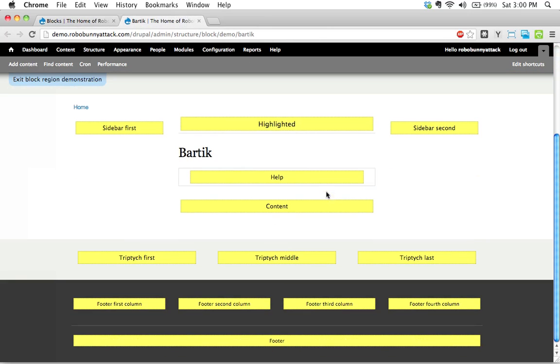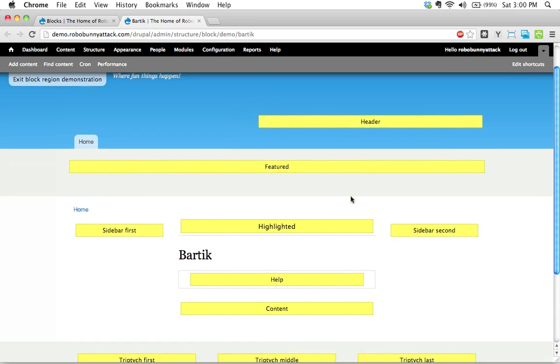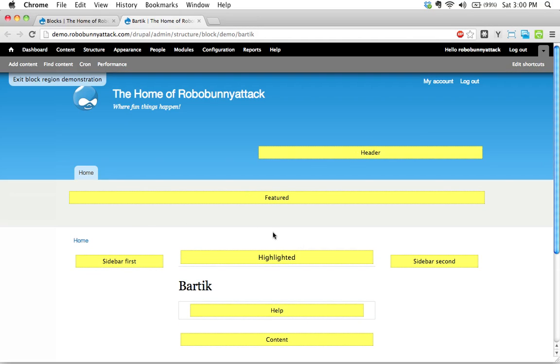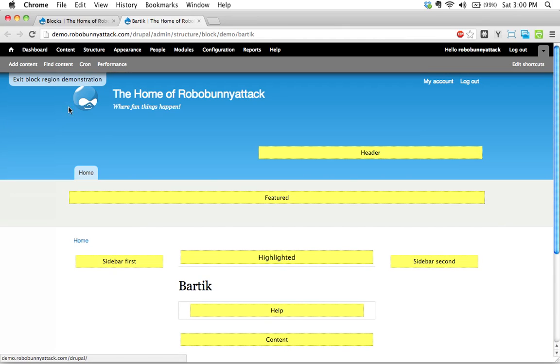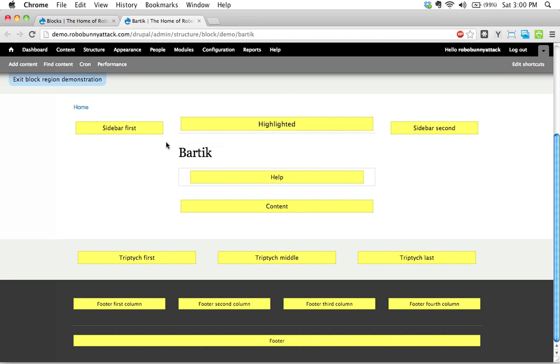Finally, looking over here, be aware of the actual block region names. You'll see a lot of them will be the same. And if you're ever wondering whether this particular theme has a specific region for something, you just have to look at this page and see. In this case they're all listed here. There's 1, 2, 3, 4, 5, 6, 7, 8, 9, 10, 11, 12, 13, 14, 15 different block regions available to us in the Bartik theme. And some themes have even more block regions available than that.